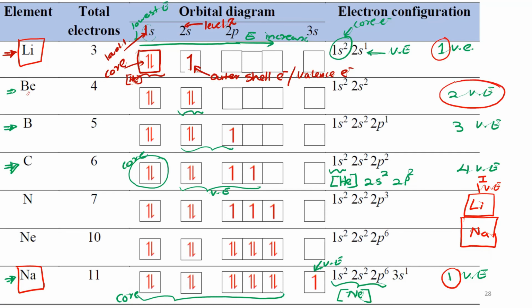And if you check beryllium, beryllium has 2 valence electrons. What else has 2 valence electrons is magnesium. If you go to the periodic table, you will find beryllium and magnesium like this, and with numbering, you will find group 2. Guess what they all have? They all have 2 valence electrons. So we are going to look into them in detail in our next lesson.